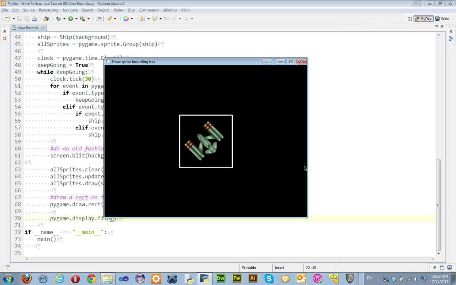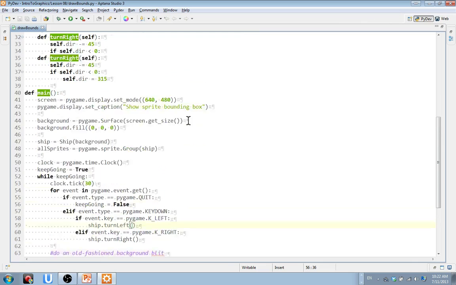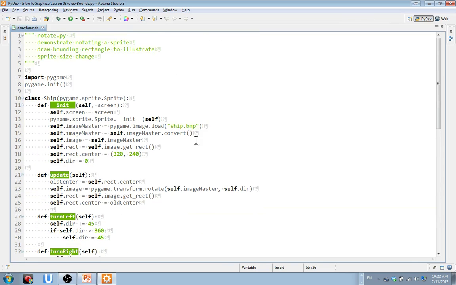Now we can't really move because my up arrow and my down arrow are kind of disabled right now. We're not using them. All this allows us to do is rotate, and we're doing this computationally. We don't have different sprites that we're using here. It's one sprite. It's ship.bmp. And again, let me point that out to you. I'm not using different images for the ship. I'm using the same image, but I'm using the rotate transform methodology in my update to change the direction of my ship, or transform the object mathematically.